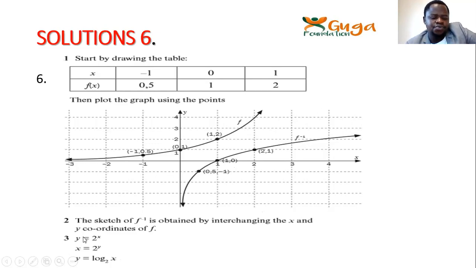Okay, then for you to get the inverse, the original function was y is equal to 2 to the power x, then you exchange, it will be x is equal to 2 to the power y, then you solve for y, right? It will be y is equal to log base 2 of x.